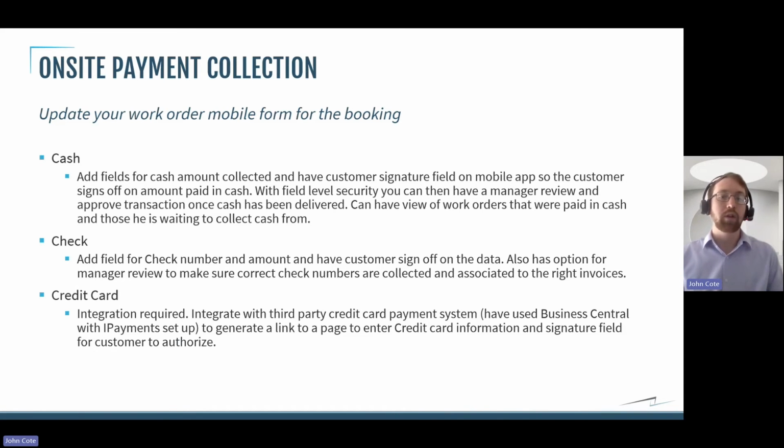Business Central is not storing this credit card information, all that personal information that you want to keep locked down. That all falls onto iPayments and their security model. That way, if for whatever reason you have a cyber attack or you're hacked, you are not liable or at risk for that credit card information getting out, things of that nature.